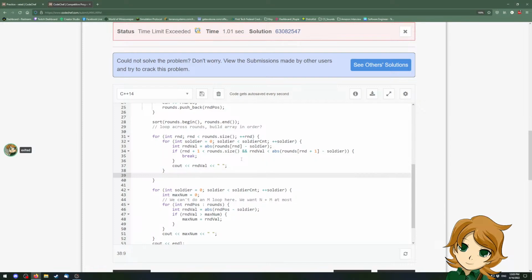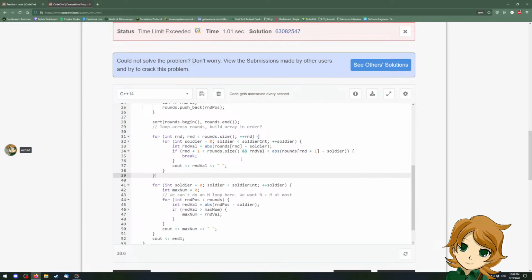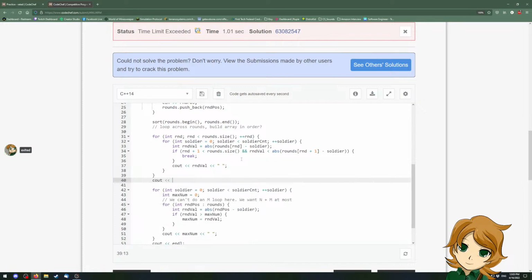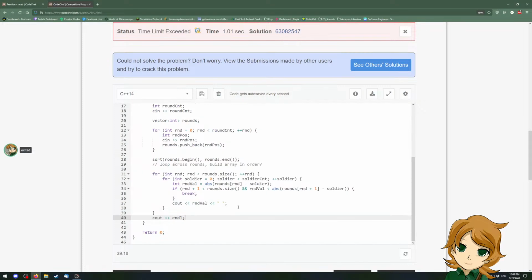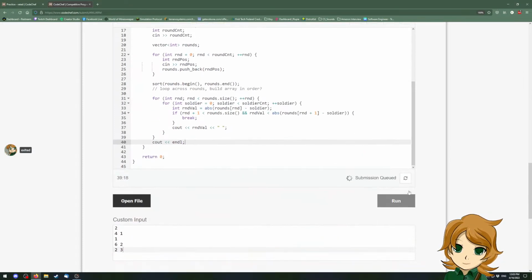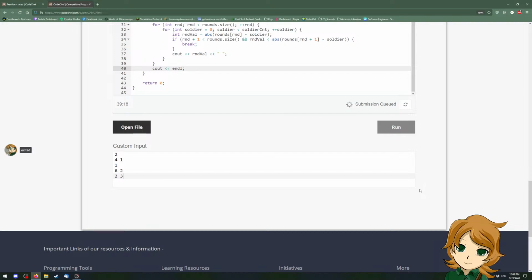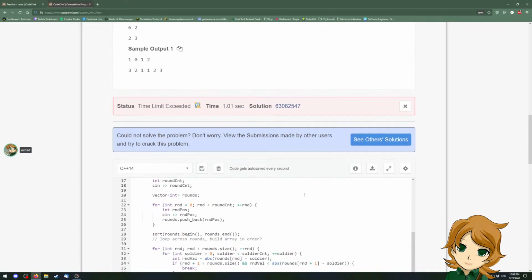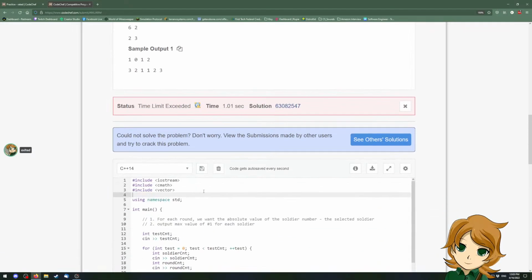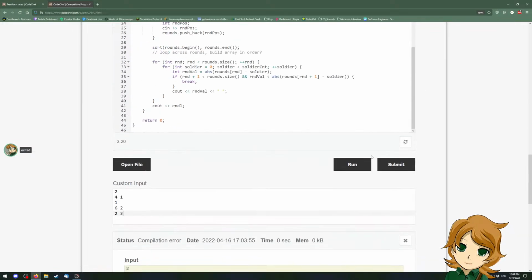And then outside of that, C out endl. And get rid of that, and let's try that. Oh, I need pound include algorithm.